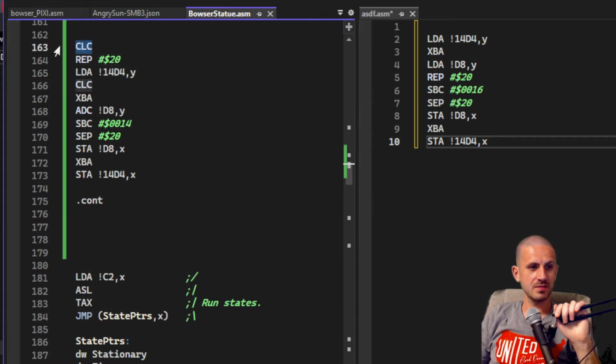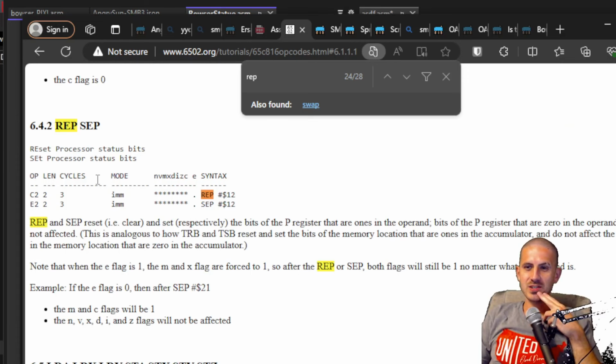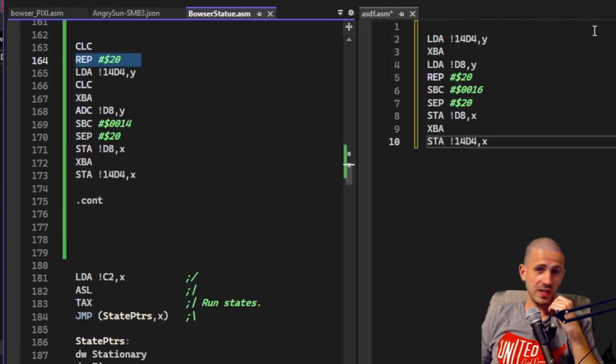Clear carry says like, set all those invisible flags to be zero. Rep 20, so I skimmed over it. What it does is say, treat variables as if they're 16 bits. Reset the processor status bit. The bits of the P register are the ones in the operand. Bits of the P register 0 is not affected. What does this mean? I don't know what it does. I sort of knew what it did last week.